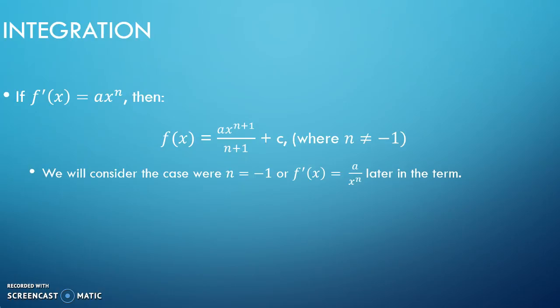We'll look at the case of n equals negative 1, in which case we have a function with x to the power of n on the bottom, later. It should just be a over x, sorry there. So this is the general form. Write that down. We're going to use that over the course of this term. By the end of the term you'll be fairly familiar with it. Hopefully by the end of this week you'll be fairly familiar with applying integration in simple terms like this.